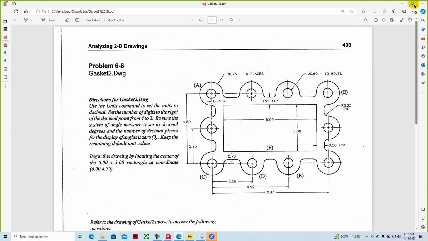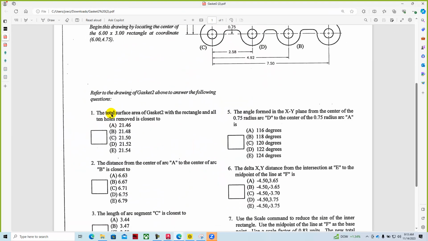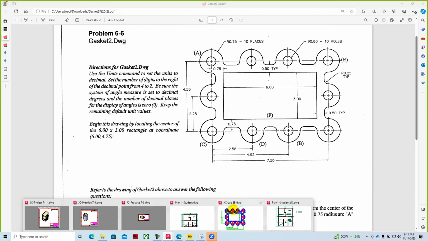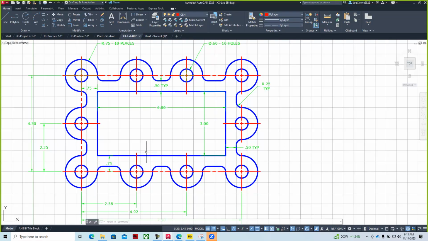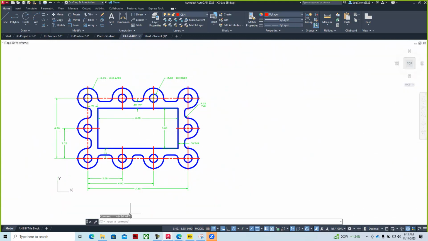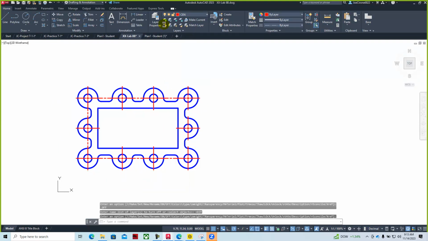And then as we look at the questions for that, the total surface area of the gasket with the rectangle and all 10 holes removed, this takes a little bit of work to do because what you have to do is you have to create the drawing geometry on the proper layers. You really don't have to annotate it and create all the drafting things like center lines and dimensions, but they do make the drawing look better.